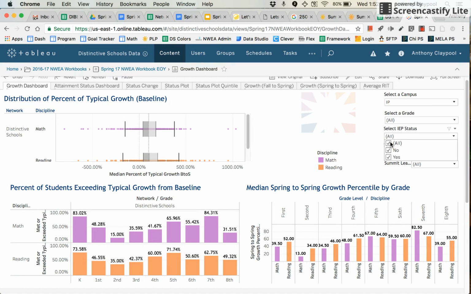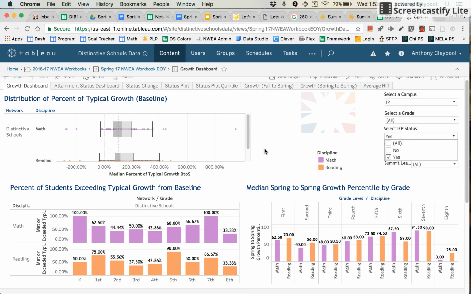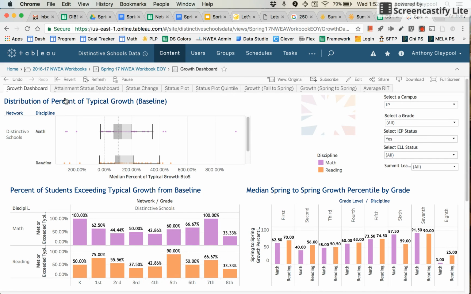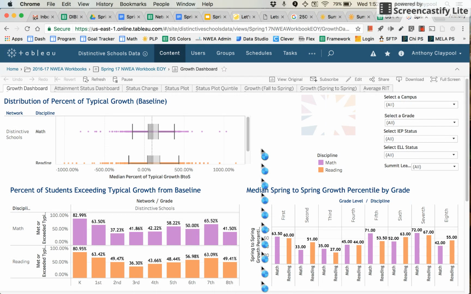There's still some ways that we need to grow and change in terms of how we're visualizing things, what kind of statistical questions we're asking and answering. But in general, I think you could agree that the visualizations make it a lot easier to wrap your head around what's happening here. Okay. All right. So you can see here I have all students at Irving Park with an IEP. That's the population I'm dealing with. If I ever want to get rid of that population in the view, not in real life, I click revert.